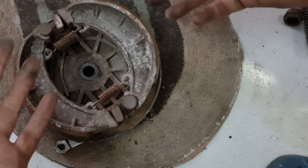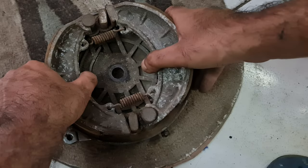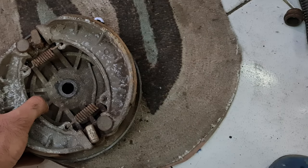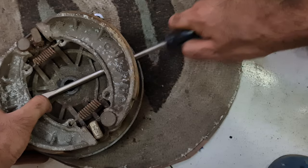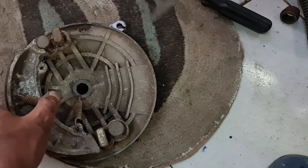Removing these is quite easy — just need clean hands, but considering they're already badly rusted I'm not bothering too much. All we have to do is lift them up from one side. Need leverage, so using a screwdriver — and this is gonna bounce badly, trust me. There we go — brake pads are off.